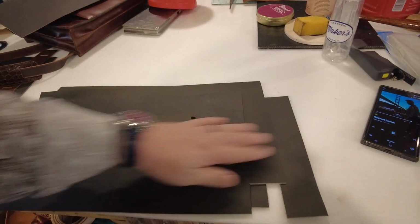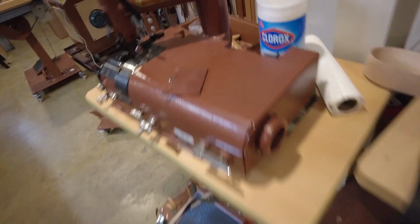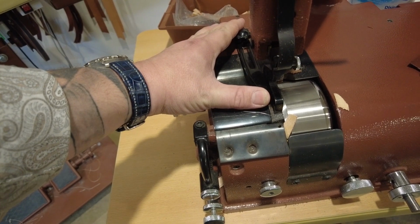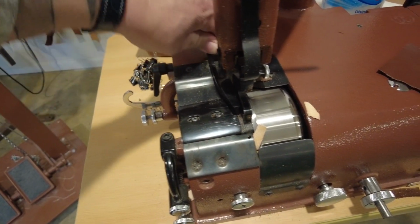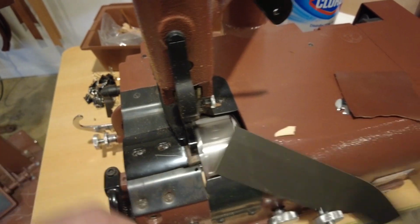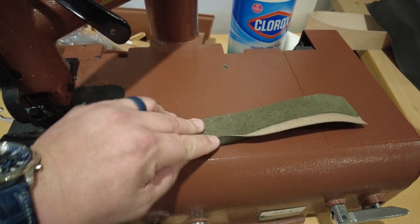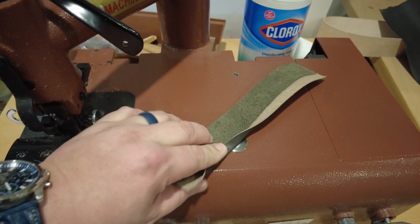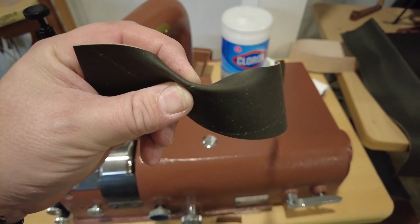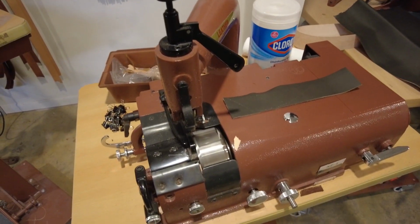So I am going to set up my skiver to show you. I've just got a scrap here, and we'll walk over here to the skiver. And I'm just going to set it up to show you how much I'll do on it. Okay, first thing I want to do is set my little depth gauge here for how far into the leather will go on the skive. And then we'll kind of see where the presser foot's at. And that's about right there. It's got it nice and thin. I can fold that over and tape it down and then sew it, and it'll have a nice rolled edge on top, okay? So I'm going to go ahead and stop the video and get all those skived, and when we come back, we'll move on to gouging pieces that need to be gouged.